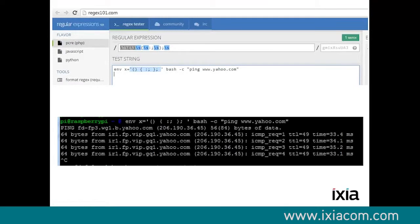One of the things we do here at Ixia is we make sure things work. I'm a big fan of testing and making sure things are valid. I took the attack I wrote — stuffing that environmental variable to go and ping Yahoo — and put it into a little website to verify whether my regular expression to block this works. You can see the match works. Also, if I stick this into my Raspberry Pi, which does run Debian, you can see I'm able to execute what I have. This is why it's such a big bug — because so many different platforms like Nginx and apps running on Linux Blade servers are affected.